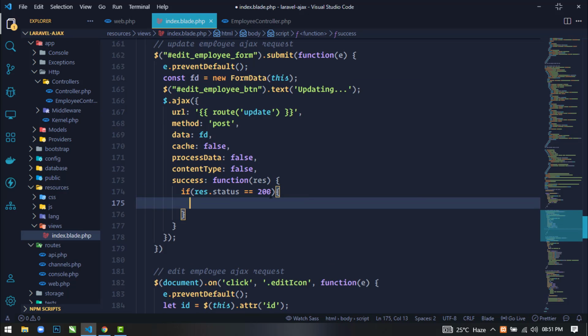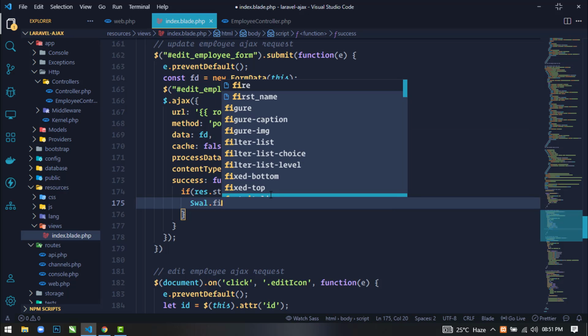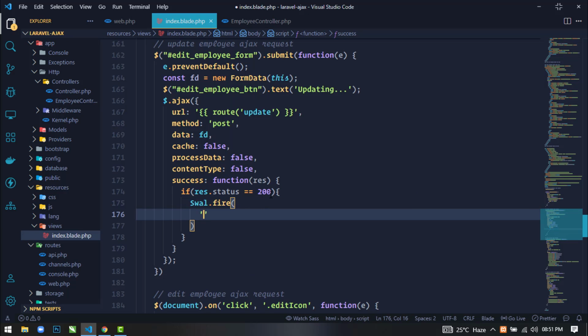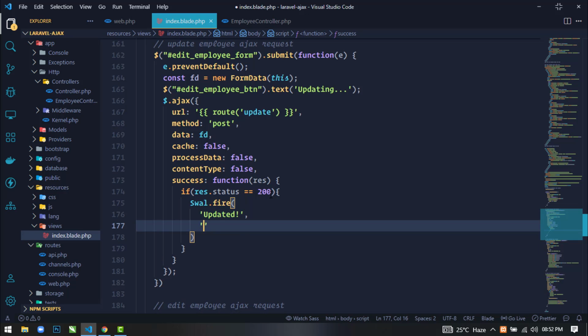It means here I will use swal.fire, and here I will write updated, and in the message I will write employee updated successfully.